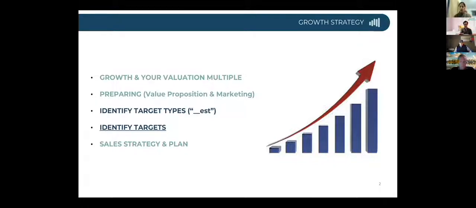Where we have some data to share and what I want to talk about for the next few minutes is identifying what target types to go after, which properties belong in your inventory, because every property type doesn't necessarily. And I like to talk about your ESTs, you know, find out what your company is all about. Are you the closest? Are you the cheapest? Are you the most expensive or the nicest? You've got to be the best at something, or something with an EST. You don't want to just say we have properties. You want something that highlights who you are.